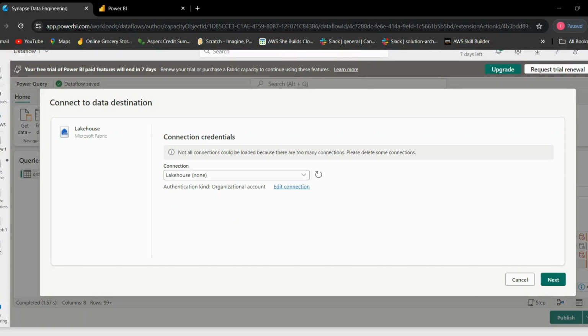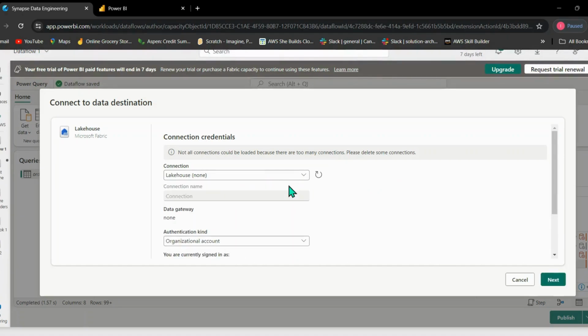Okay, so here just notice that it says not all connections could be loaded because there are too many connections, so you just ignore that. So in this place we click on edit the connection.